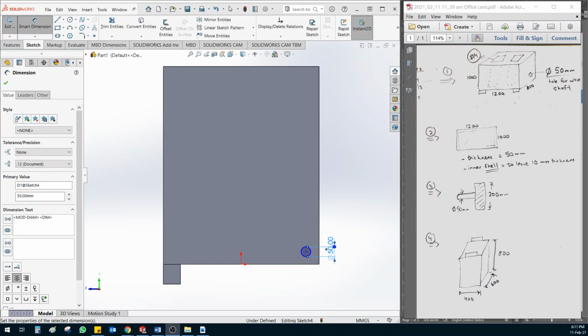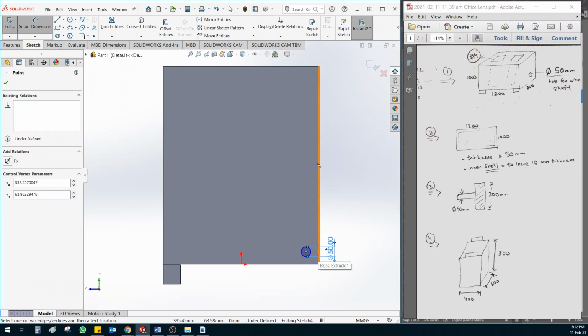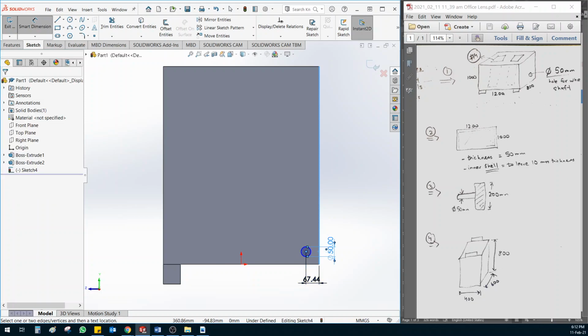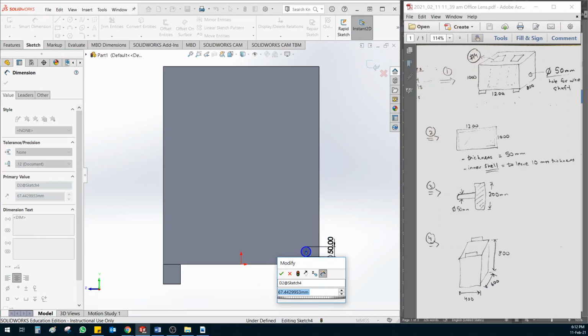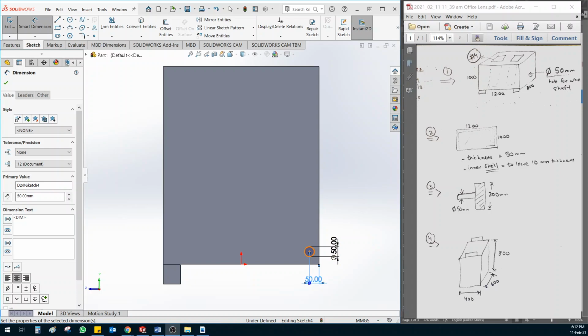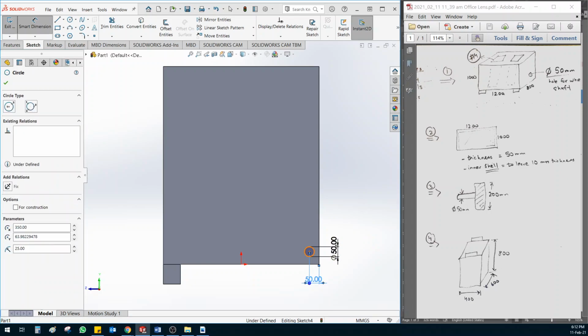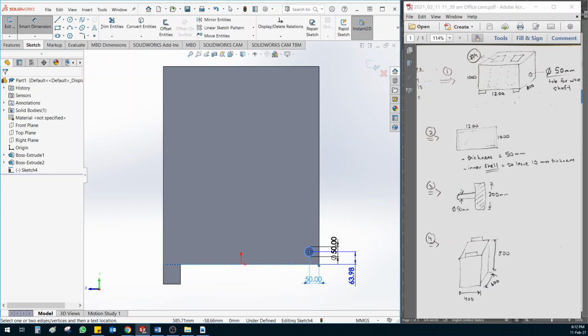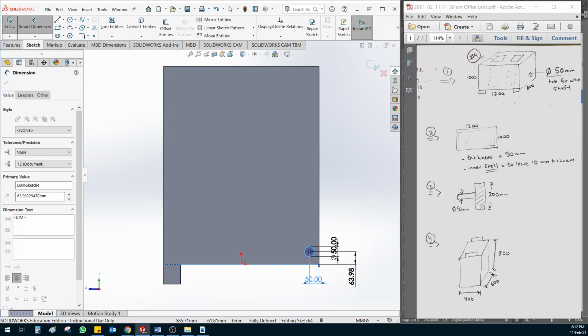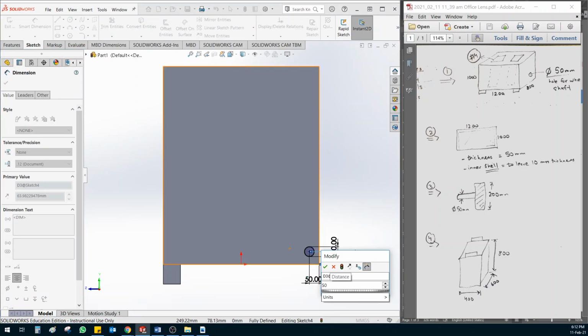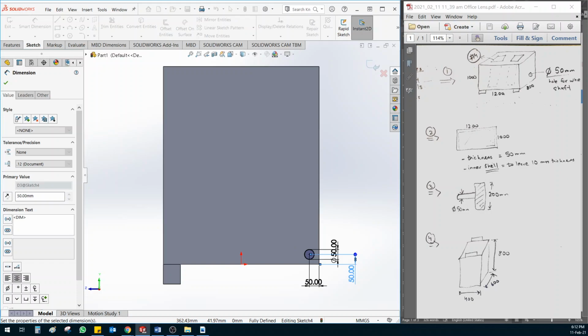Okay, so if you are happy with this, it's good to fix its location. So let me just fix its location from here, to be also, let's keep it also 50 millimeters apart. And also let's give another dimension from the circle to the bottom edge here, and this should also be 50. So to keep things simple, I just kept everything 50, 50, 50, and it's just a small hole which will be the contact point for the shaft of the wheel. Okay, remember, so this is a 50 by 50 hole here.